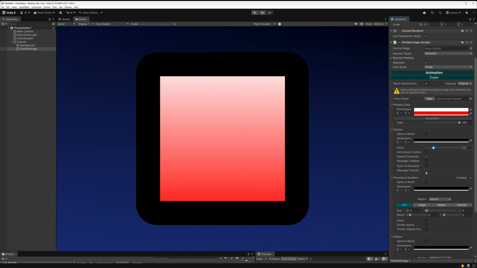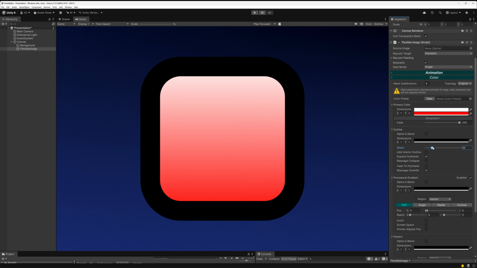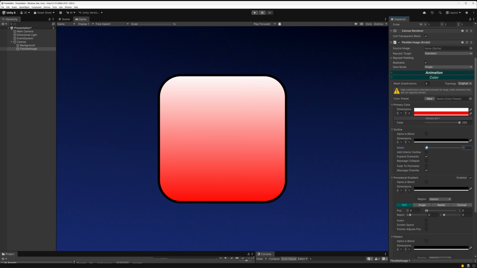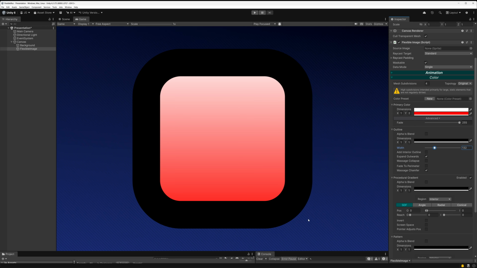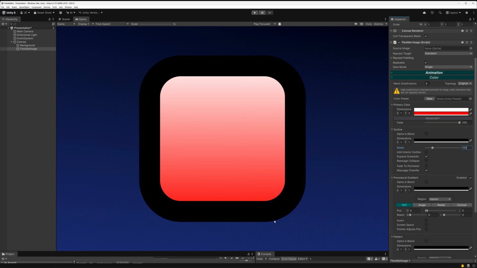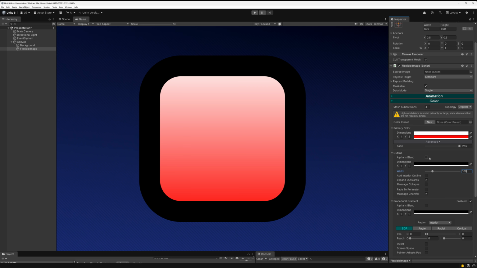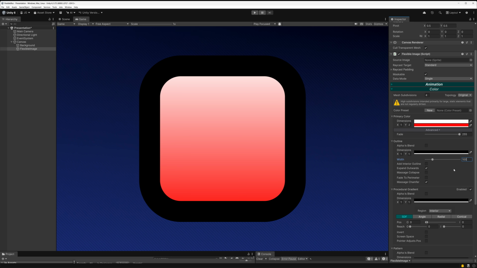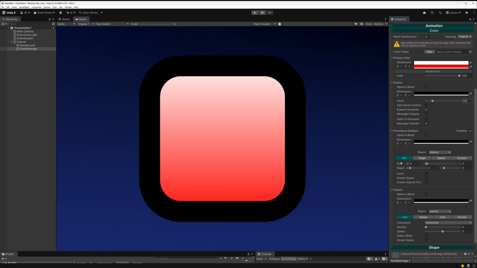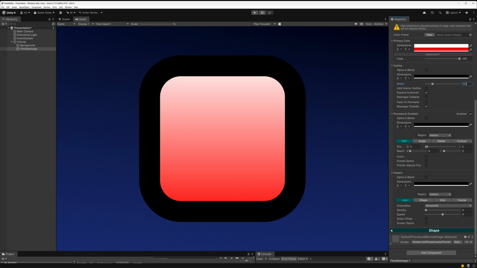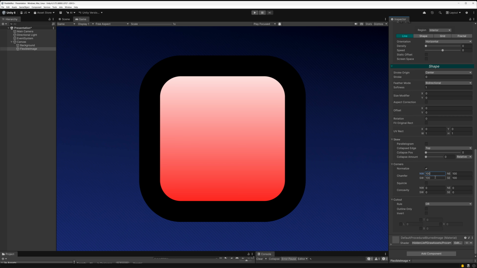We can use this massage chamfer box, and now we will always have that same 100 point chamfer on the interior. And the exterior will basically have, if we have 100 width, the chamfer will be 100 extra points, basically. And those are in canvas units. Anything that's not 0 to 1 tends to be in canvas units here. So let's go down to the shape, and let's take the chamfer off.